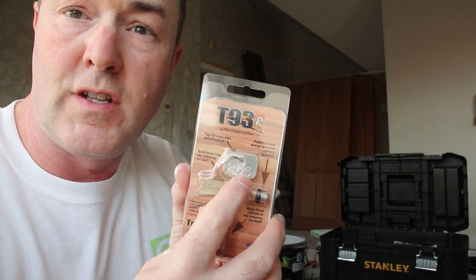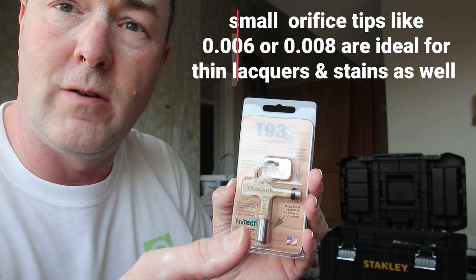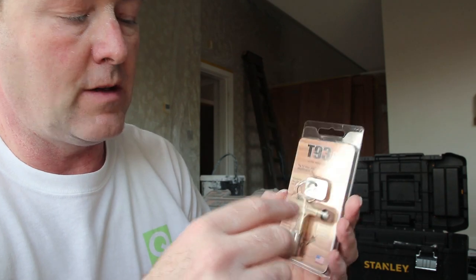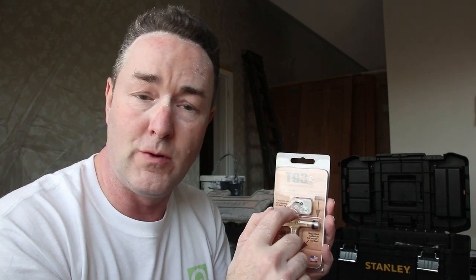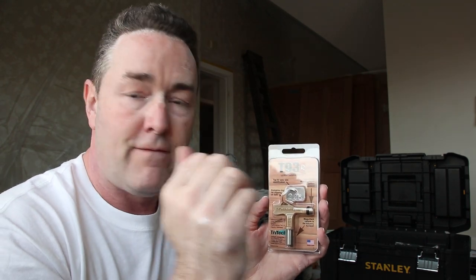The bigger the number, the bigger the hole — that means finer paint needs to go through a small orifice like a 206. Your paint has got to be better quality. It's more for fine finishing — probably your eggshells or flat finishes. We use Tikkurila paints: the Helmi range of eggshells or the Everal range. You could also be spraying woodwork. For woodwork finishing, look at smaller numbers — you can get a two-prefix tip for a four-inch fan, or a three for a six-inch. The smaller orifice lets finer quality paint through.